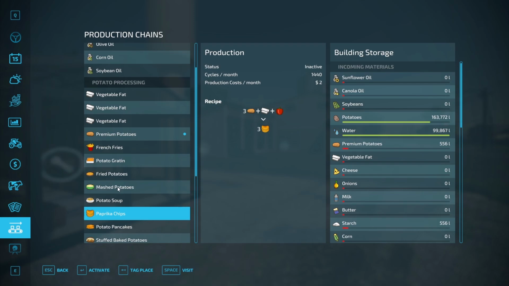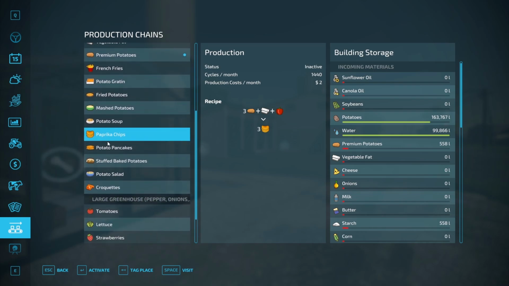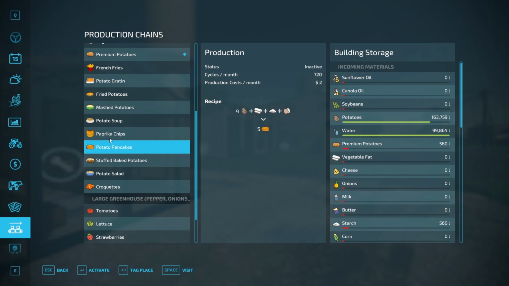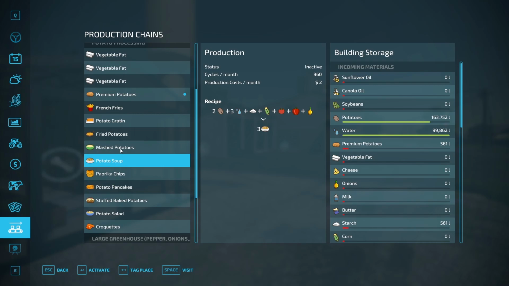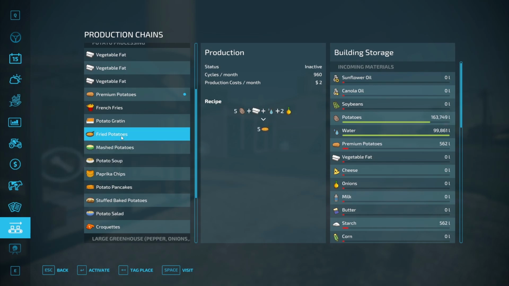Because I'm not doing any dairy products or animal products yet, and I don't know if we will, we're not able to do the full spectrum on here, but we can do quite a few things. So paprika chips we can do once we get our fats from our oils, which won't be far off. Can't do any of these. And we can do fried potatoes.